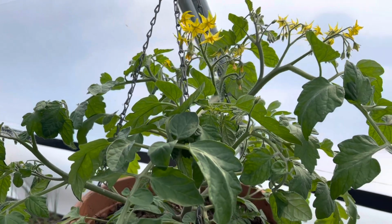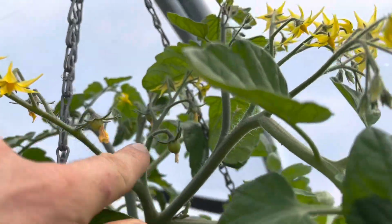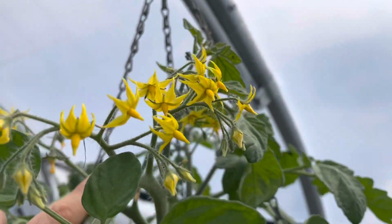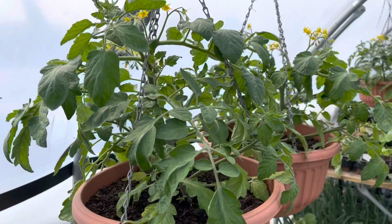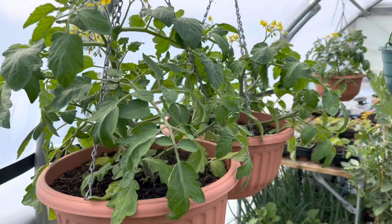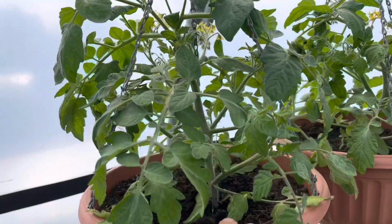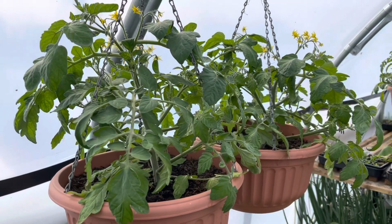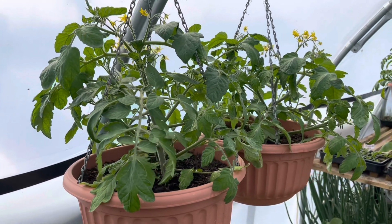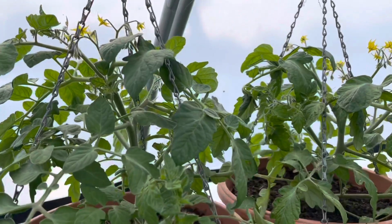So in the polytunnel I've got my first early tomatoes, and again I'm really pleased with these. Got the first little tomatoes on here, really nice sized trusses on these. These are tumbler, and I've got 4 hanging baskets in the polytunnel, and at this point I wish I'd done more. Made little fleece tents for them just in case we have a frost, but I think that high up in the polytunnel they should be really happy up here now. And I've also got 4 plants back home, Shirley's Pixie, not actually quite as far on as the ones in the tunnel, so happy with these.